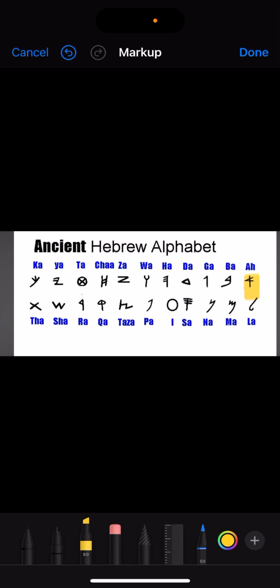So when you go into the pronunciation of this character, that's the pronunciation for this character right here that's highlighted.